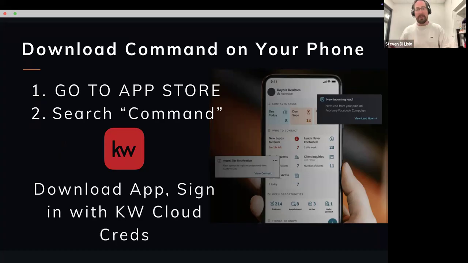And then download the app, sign in to the app. If you have not done that already, do it right now. Do it right now on your phone, search for it, download the app, sign in. If you have the app, go ahead and just sign in to the app for me because we are going to pull it up and you're going to be able to follow along with me and see some of the different pieces inside if you'd like to. You don't have to follow along. You can just be absorbing today. That's perfectly fine as well.